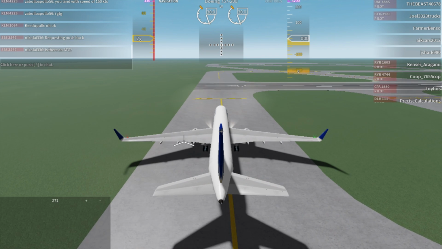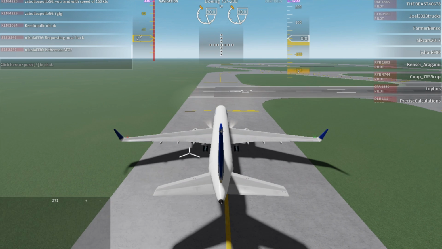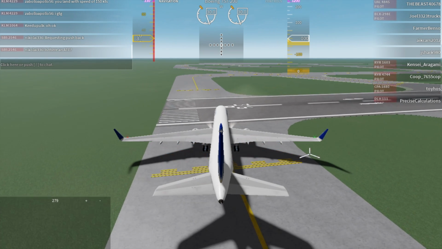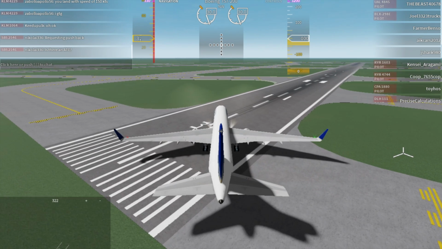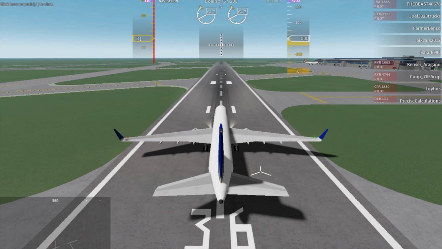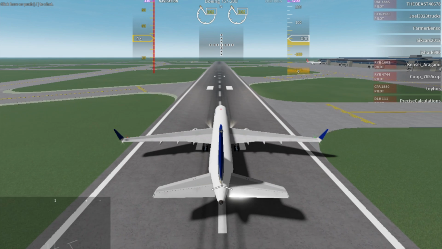And you can also be an ATC, which I'll show you as well after this flight. So I'm pulling, and when I hit Q, it's going to do throttle full. And when I hit A, it's going to do throttle idle. So right now, we want to do Q, and it's going to put us to full throttle. And now we're at full throttle.